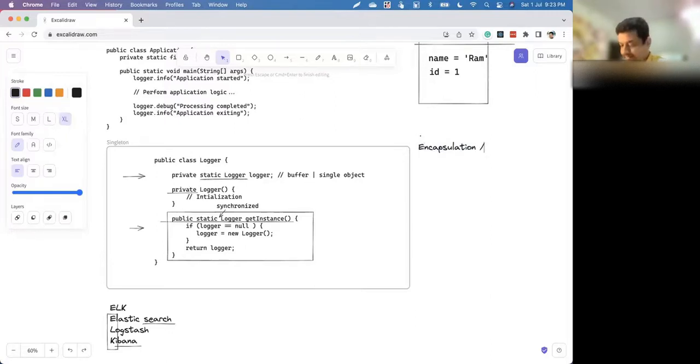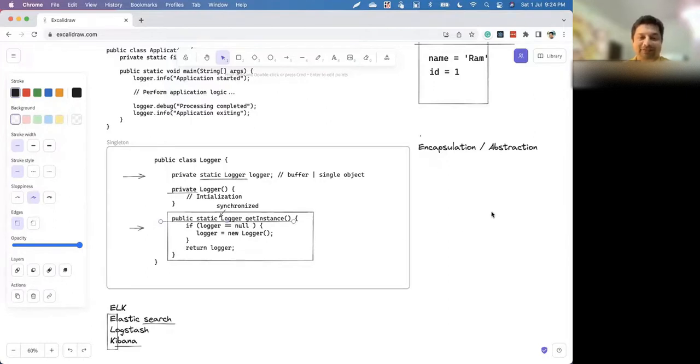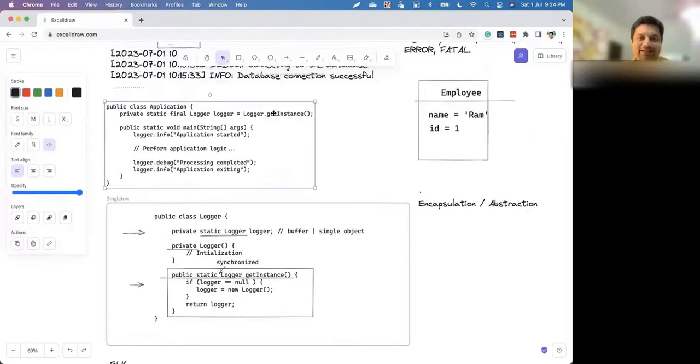What are you abstracting using the get instance method? You are abstracting everything with just one method, which is get instance. Data hiding, yes, they are all related actually.